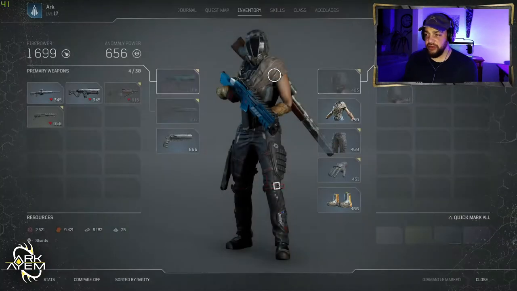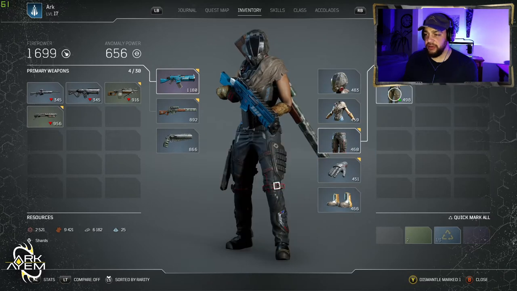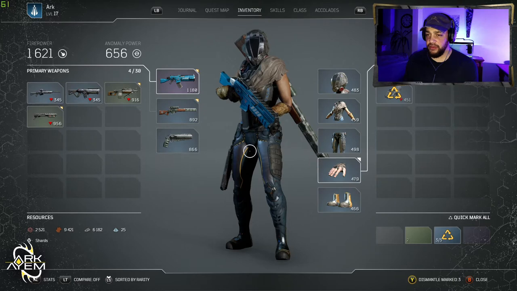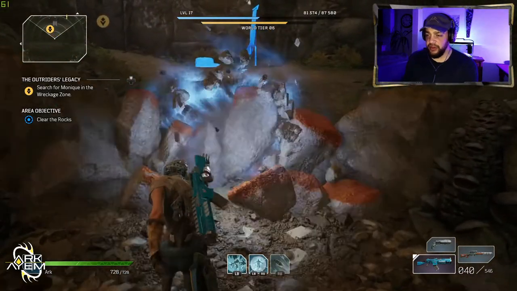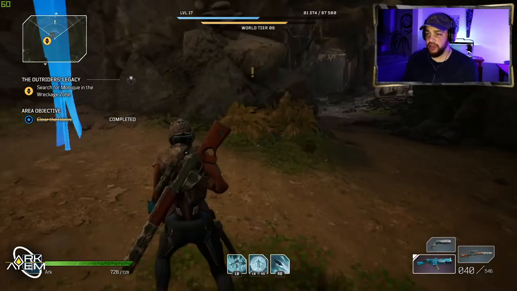Alright, let's see if we can upgrade our character a little bit. What we got? Don't need that crap. Stick them on. And stick them on. Let's get rid of these two. Don't need them at all. That's it. Sweet. Blast this up. Here we go. Stick a checkpoint down.